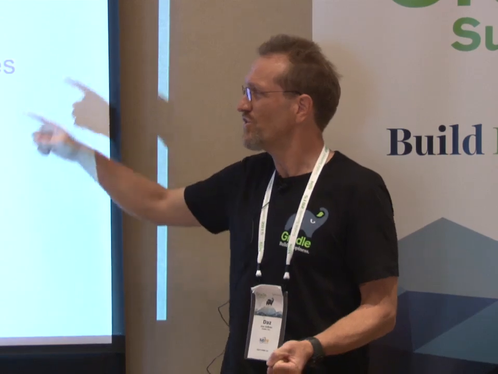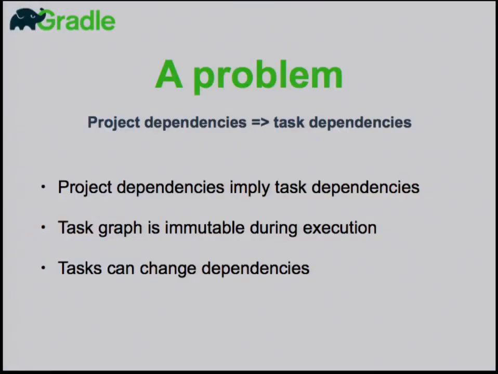This is because a dependency substitution rule is one of the things that can change the set of dependencies. So a task can resolve the configuration, which effectively runs these rules that add a project dependency. It means we have to resolve the configuration before we build the task graph. But this is a change in behavior in Gradle.